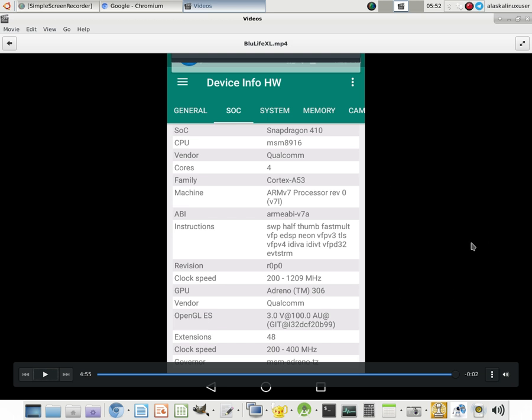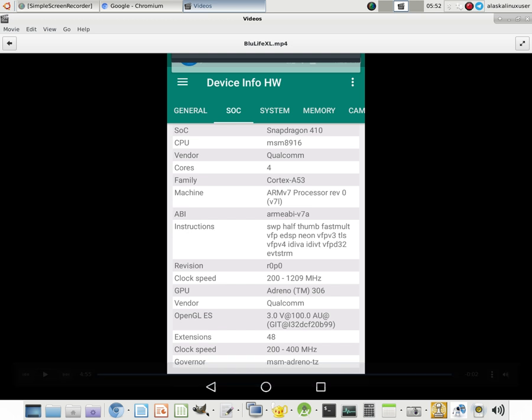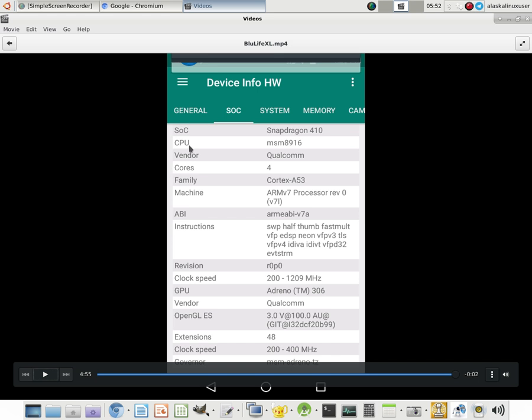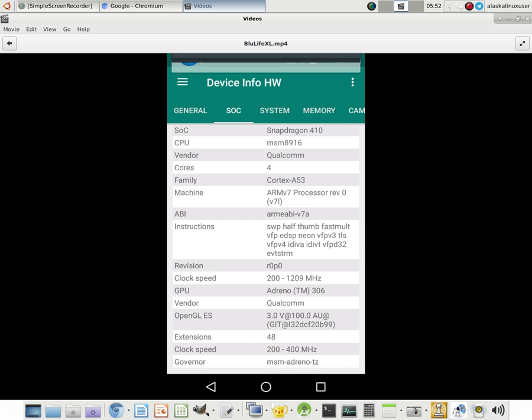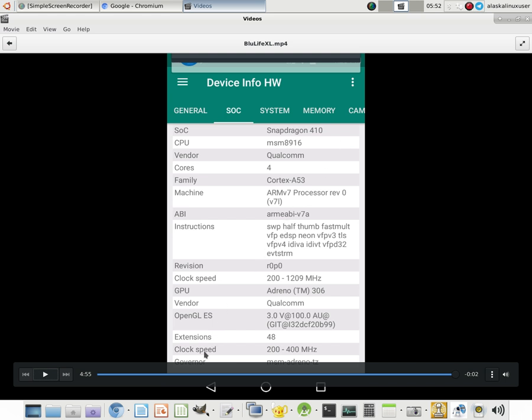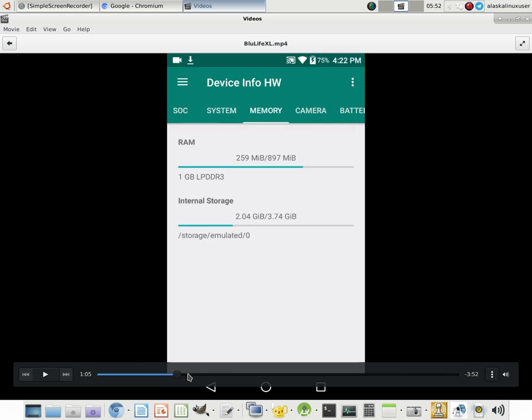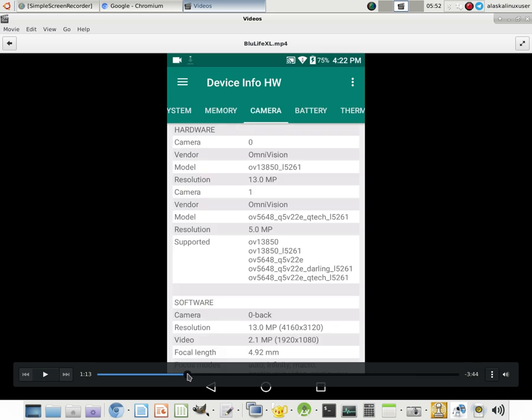If you're going to be working on a phone, building something from scratch, go ahead and make a similar video just like I did. Just open up Screen Recorder, start recording, go through each tab and scroll up and down slowly so you can actually read the information. And this is really handy for later. You can go back and look at it and say, oh, what was that camera model again? Okay, let's go to that part of the video where we see the camera.